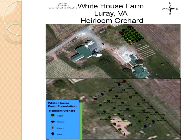Okay, and here is the fruit orchard final draft. So the top portion of the picture shows the location in proximity to the farmhouse building, shows where the orchard is at, and then the bottom picture is showing in greater detail. They've got the trees symbolized as far as what type of tree it is, and also in the attribute table they had the dates plugged in as to when the trees were planted.